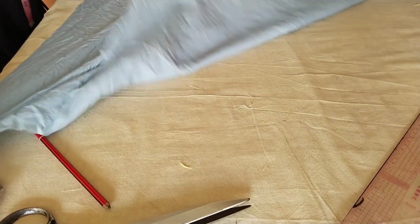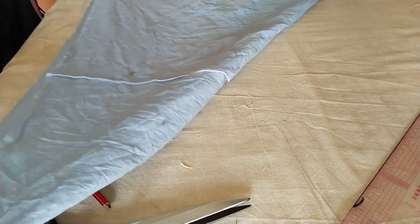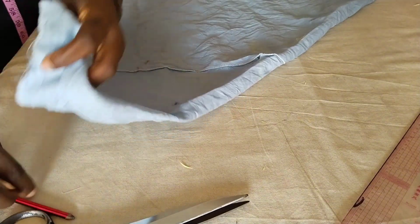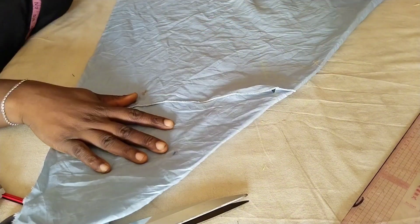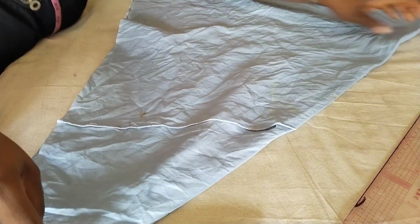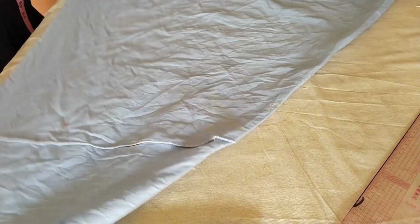If you're using any material that is slippery, it will not give you that effect. Use cotton material or any material that is thick that can stand on its own. Those are the materials that you can easily use and it will work for you. I'm using my scrap material, my lining.